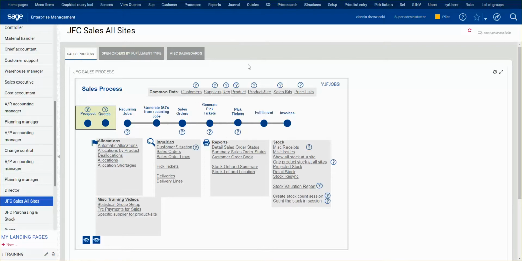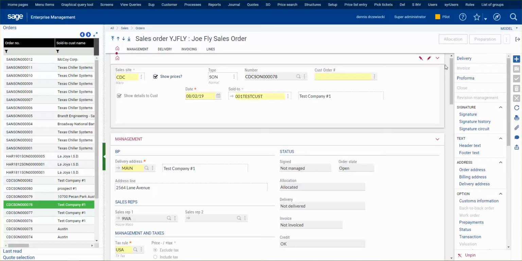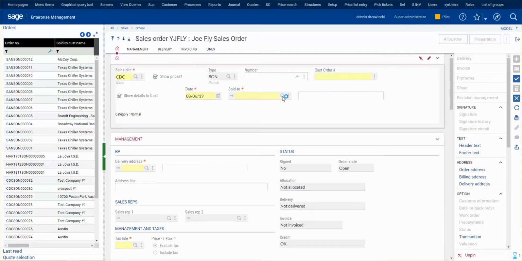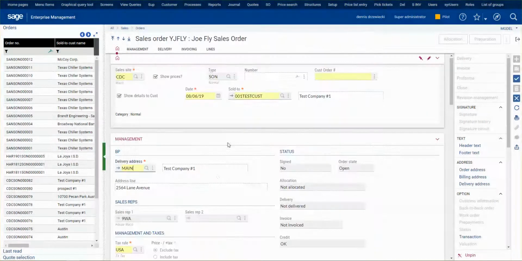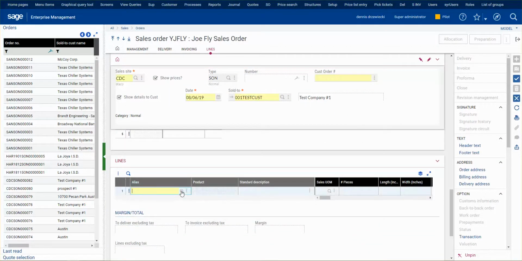So I'm going to start with creating a sales order. So I'm going to buy something from a vendor. I'm going to do some work to it and then ship it back out. So let's create a new sales order. I'm going to use a test customer. And I'm going to choose a product of which I will review the setup here momentarily.